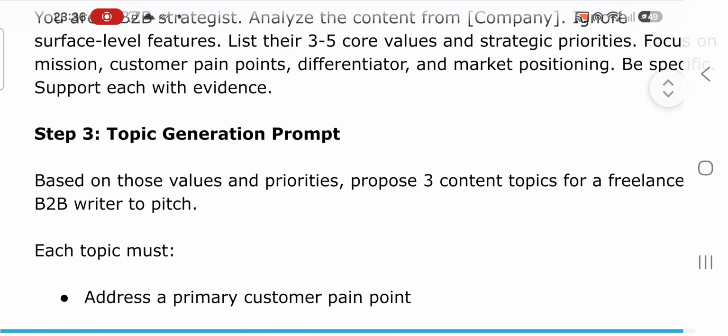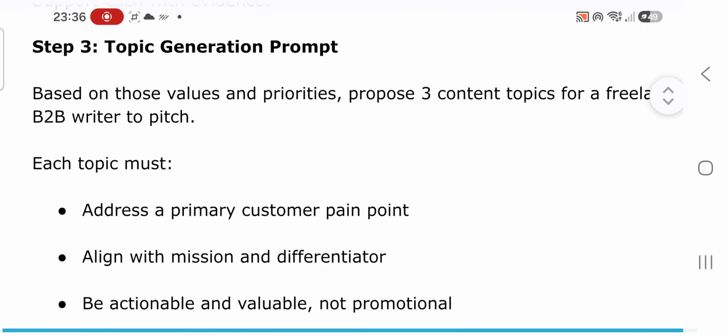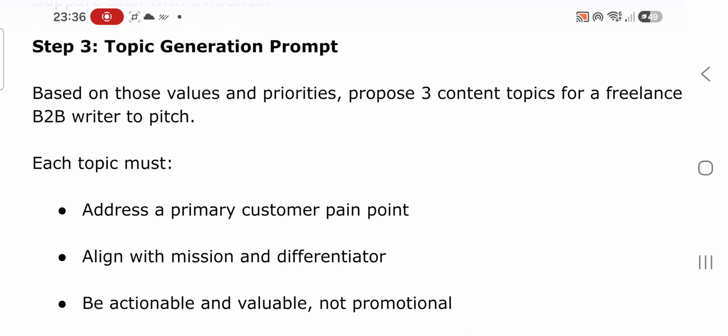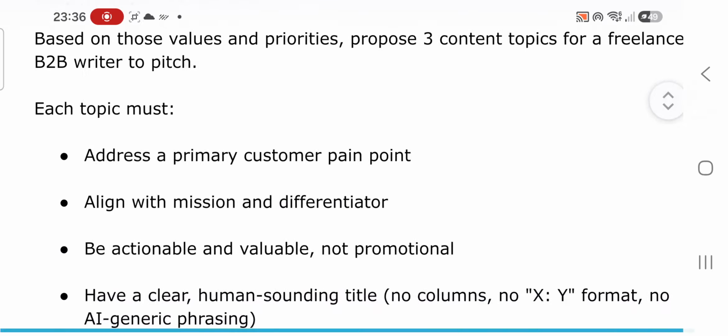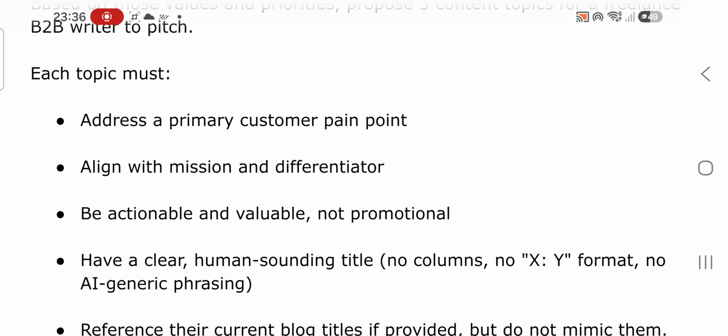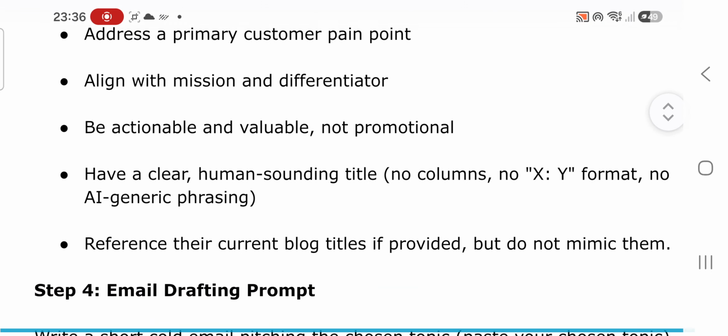Now you keep going. Next prompt. You write this. Based on those values and priorities, propose 3 content topics for a freelance B2B writer to pitch. Each topic must address a primary customer pain point, align with mission and differentiator, be actionable and valuable, not only promotional, have a clear human sounding title, no colons, no XY format, no AI generic phrasing, and reference their current blog titles if provided, but do not mimic them.